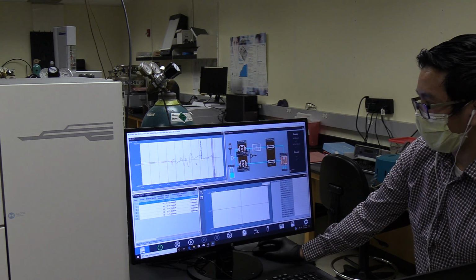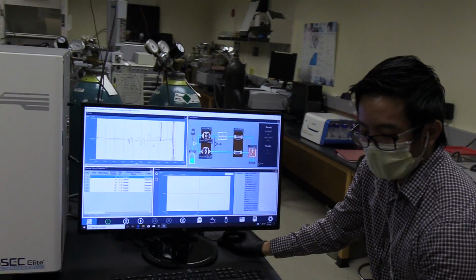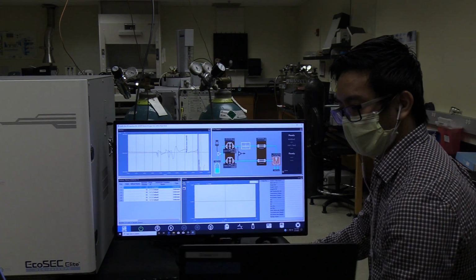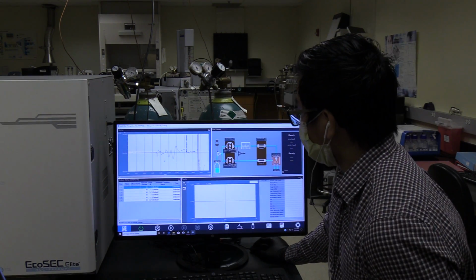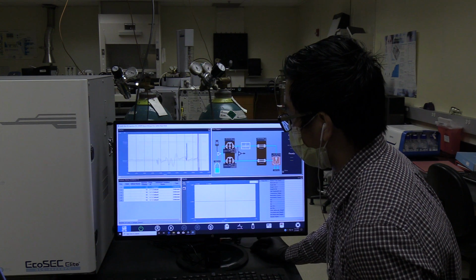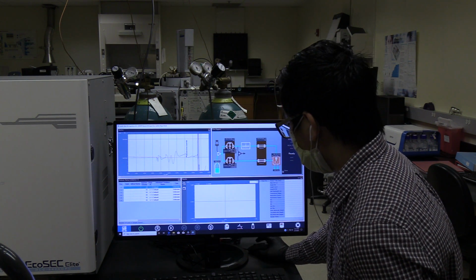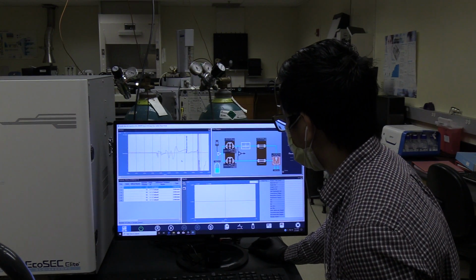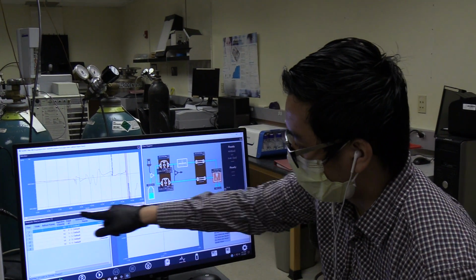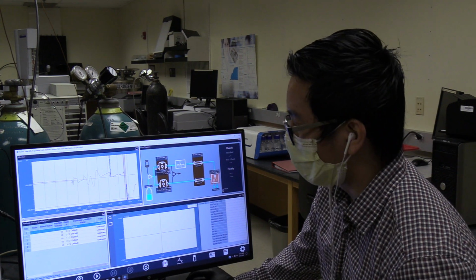To look at this monitor screen right here on the top left, I'm going to very briefly show you how to navigate this monitor screen so that you can see your acquisition live. If you right click and hold, you can move your signal up and down. And if you want to go left and right, you can actually slide this gray bar to the left and right to see more of your signal. Right now we don't have enough signal to slide left and right.